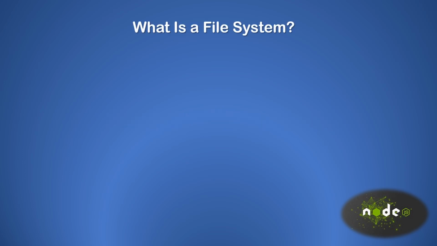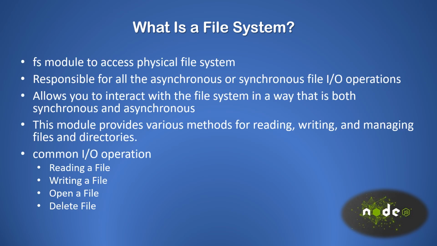So here, the fs module is given by Node.js, and it allows us to access the physical file system. Also, as I said, it has both asynchronous and synchronous operations. It has different types of operations like reading, writing, and managing directories. The one you are seeing in my slide shows the operations which it allows us to perform.